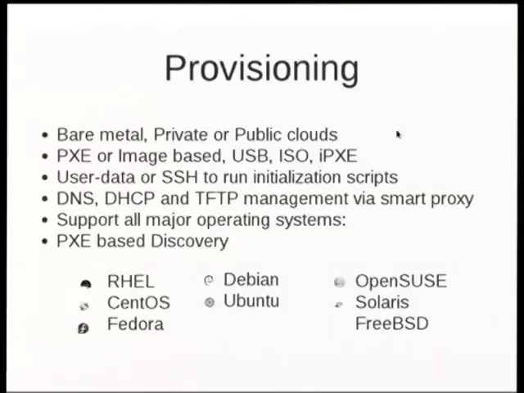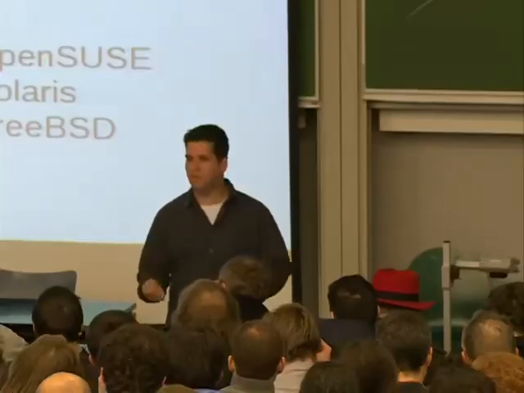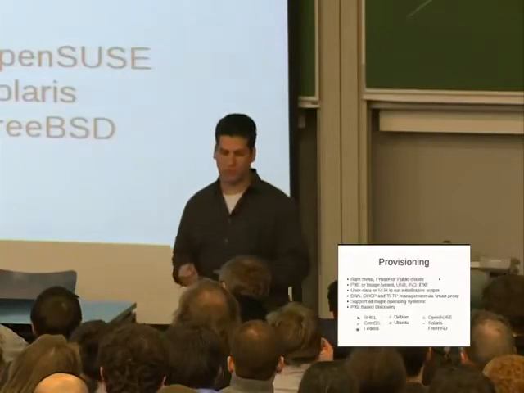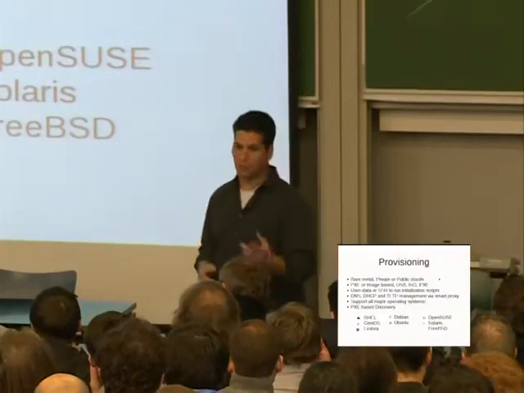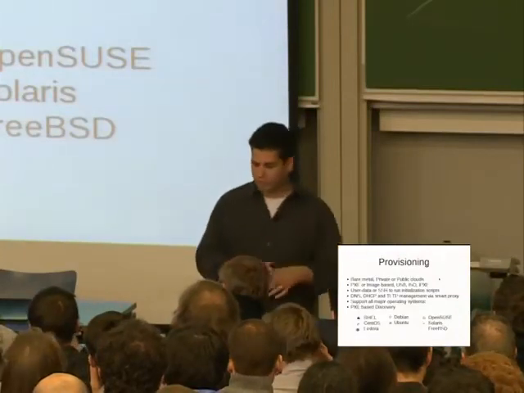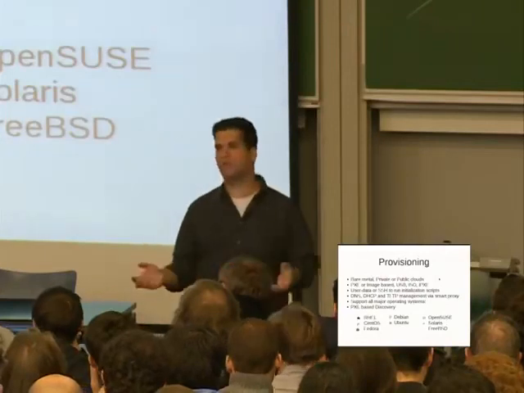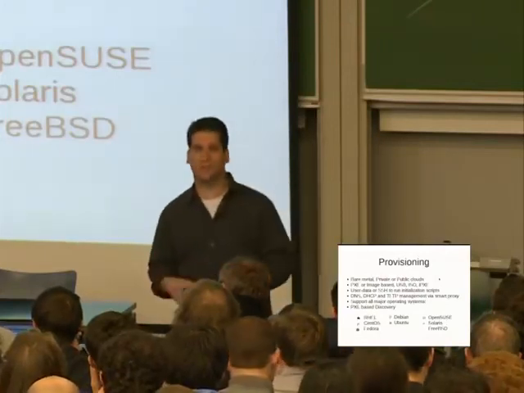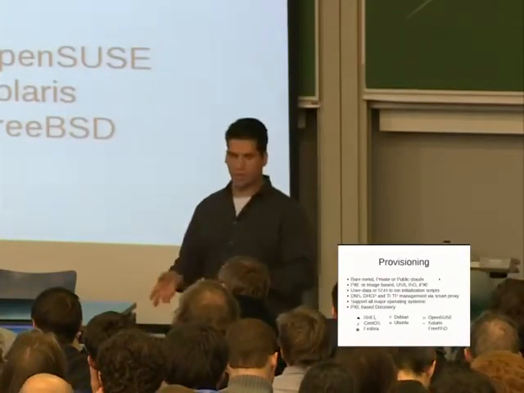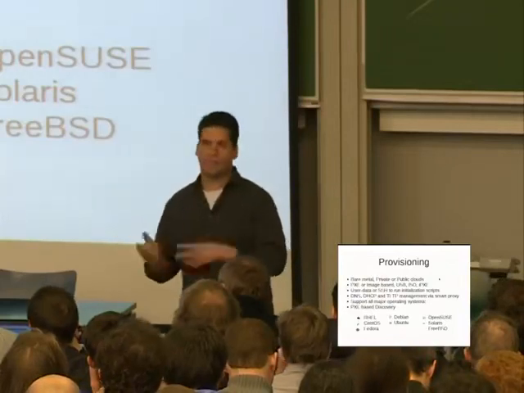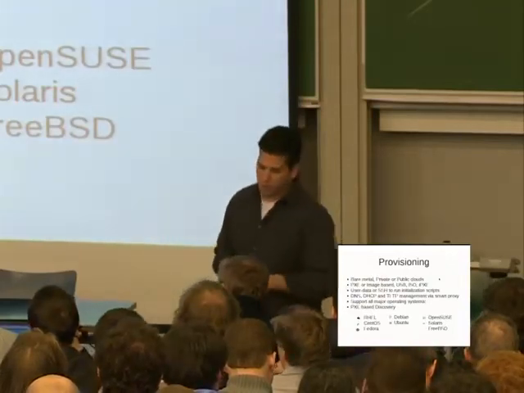When we talk about provisioning, we talk about basically everything we can support. So we go all the way from traditional PXE-based to image-based. We can do the traditional USB or ISO or iPXE manipulations. If we're doing image, obviously user data or SSH to reach out to the system involved. And as a complement, when you create a new system, Foreman automatically creates the DNS records. If it's PXE, the DHCP reservations required for it to PXE, and TFTP, and certificate signing, and all kinds of things that are required in the process.